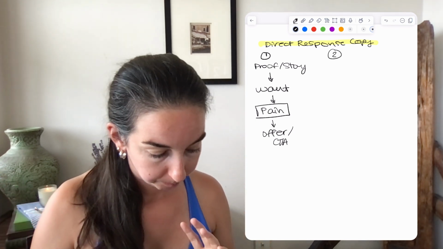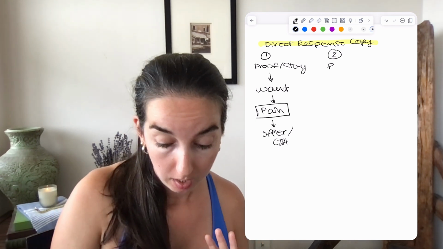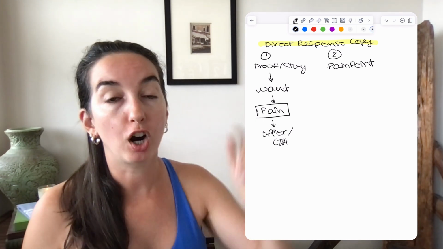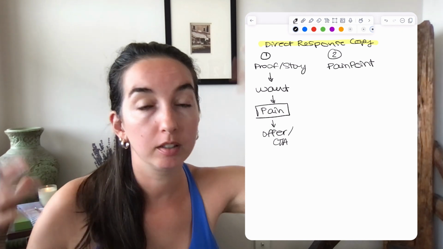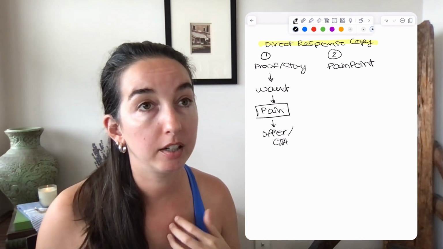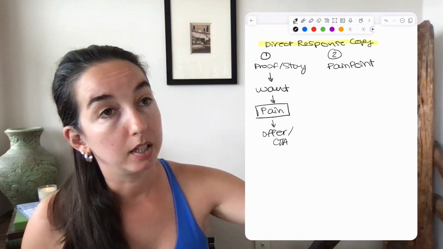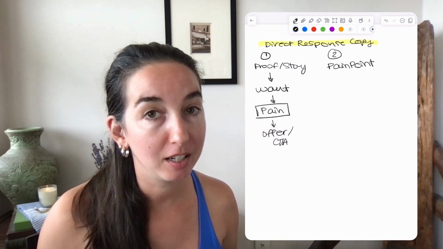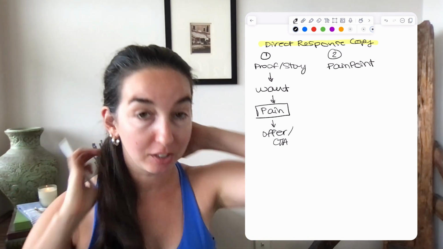So another formula, and you've probably seen this one a lot, and it works well, is where you start with the pain point. Like, hey, are you tired of having no energy throughout your day? I'm going to use a hypothetical example here, okay? If you're a nutritionist, are you tired of the 3 p.m. energy crash every day? Are you tired of needing caffeine through an IV drip every day? Whatever that pain point is, those headlines do tend to be quite effective.